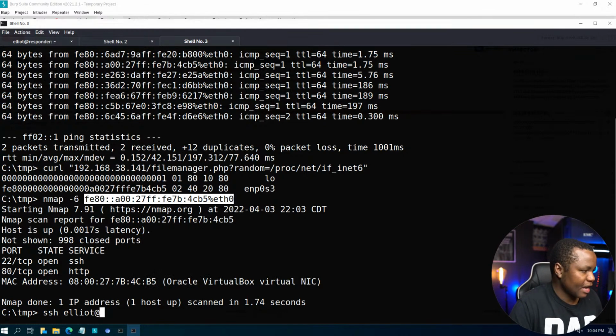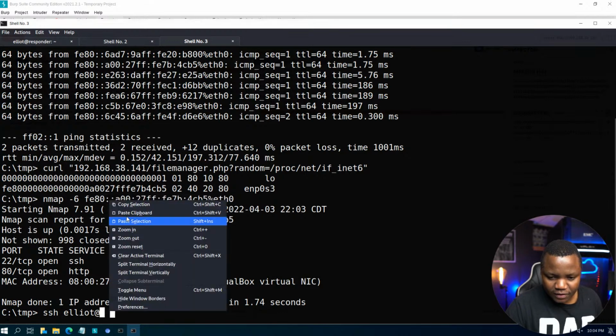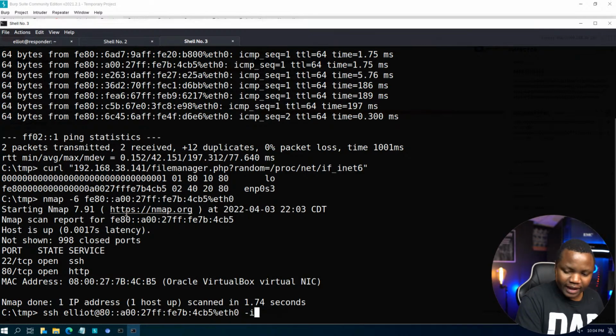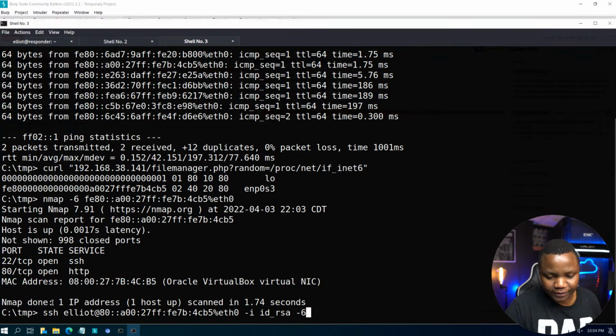So in this case, I'm actually just going to use the one from ping, because that works. With the interface, -i of id_rsa using IPv6, because you need to tell SSH that you're using IPv6, even though it sees an IPv6 IP address here. So let's do that.